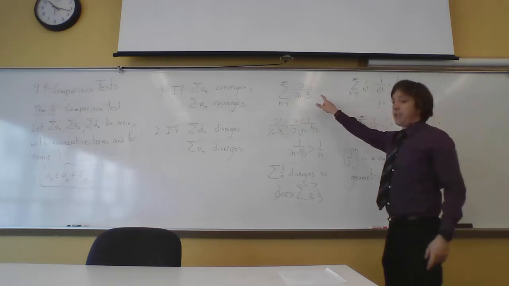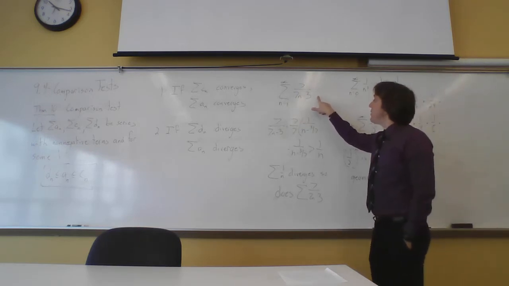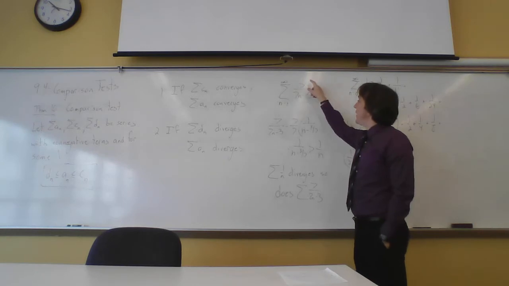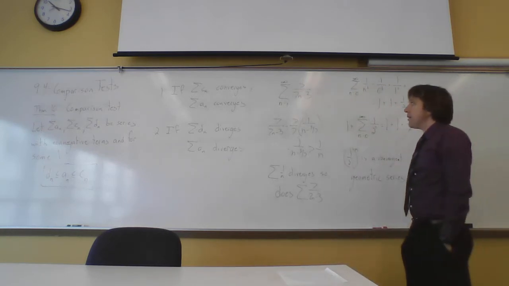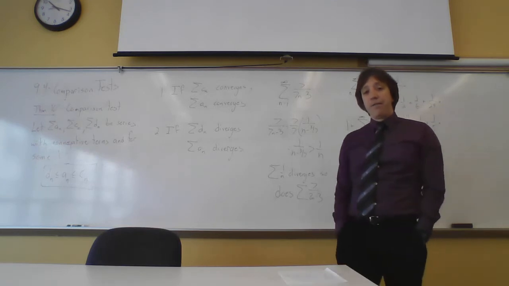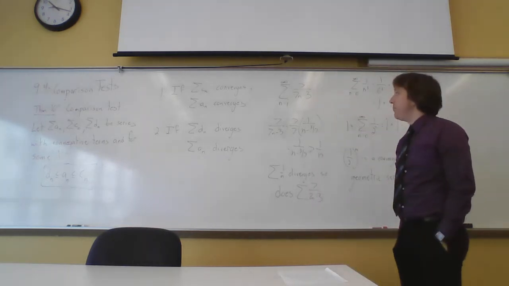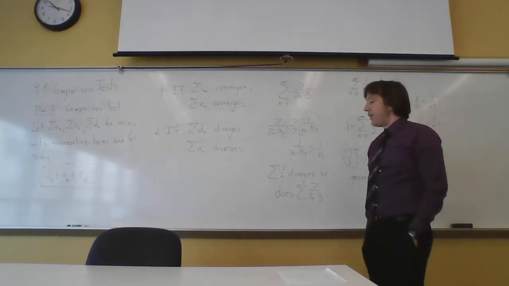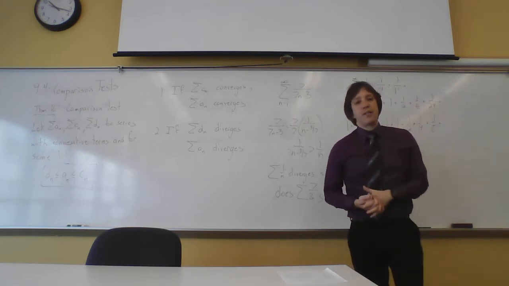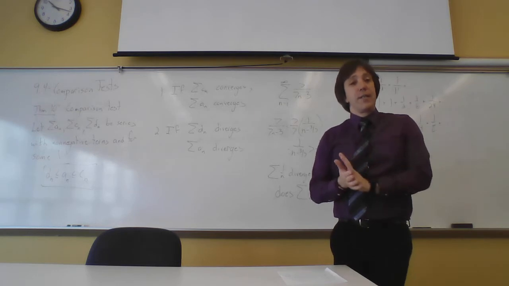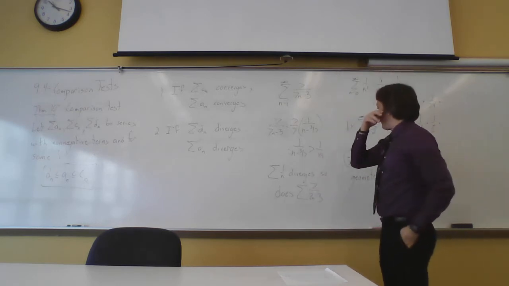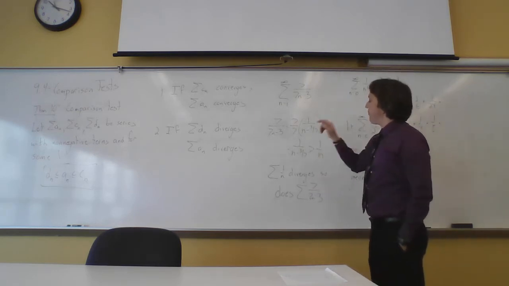Let's look at this first one here. We can see it just fine. So we have the sum of n equals 1 to infinity of 7 over 7n minus 3. So anytime you just have your only n on the bottom, it's probably not a bad plan to try and make a comparison with a harmonic series. As we saw in the last section, a harmonic series is divergent. So let's see if we can make it work.